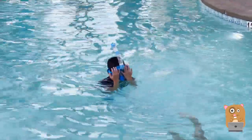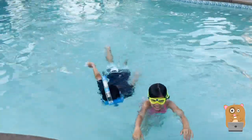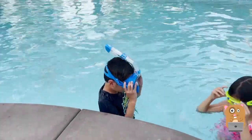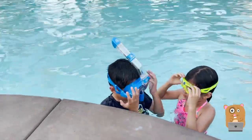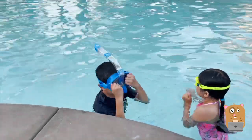They love how they can just keep their head under the water and swim around. It's a lot easier to breathe with this, and they know how to swim but it's still fun — whether they're in a pool or out in the ocean. We plan to take them snorkeling in the ocean soon and we'll definitely be bringing this.